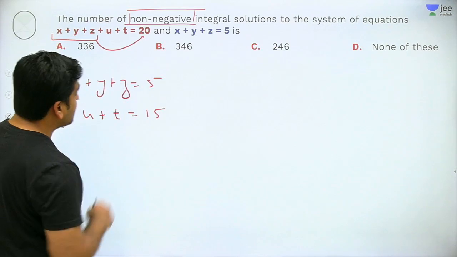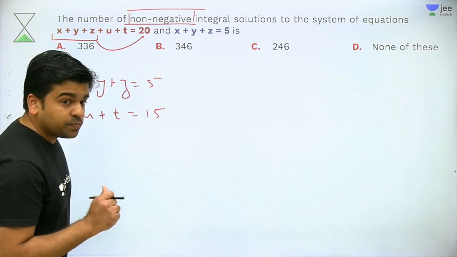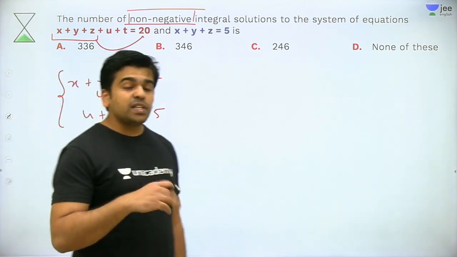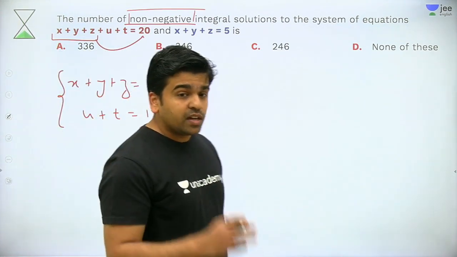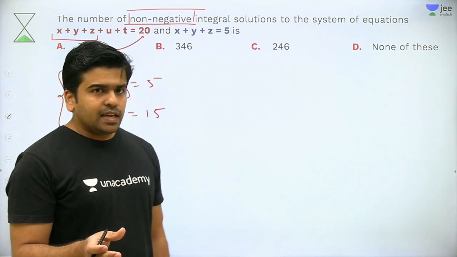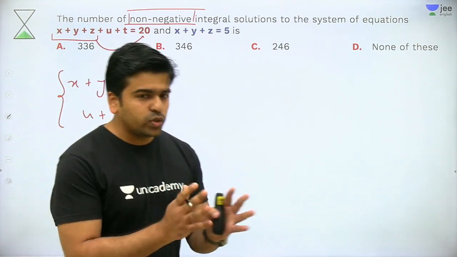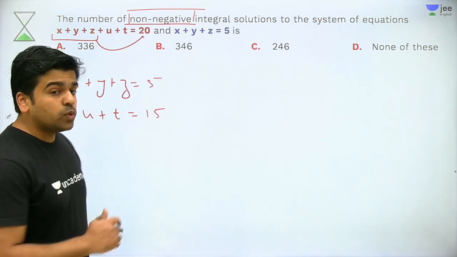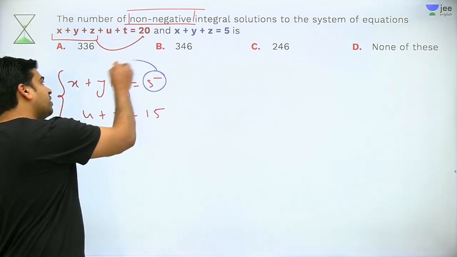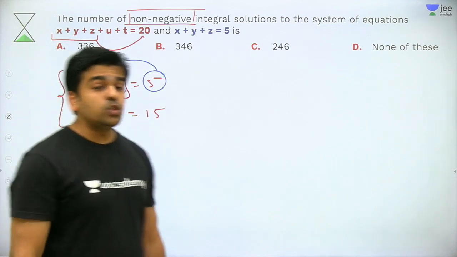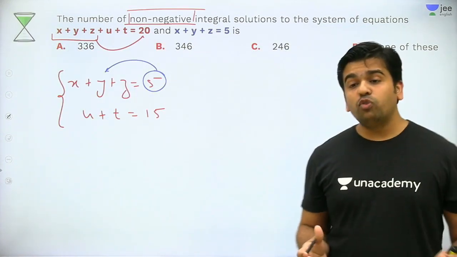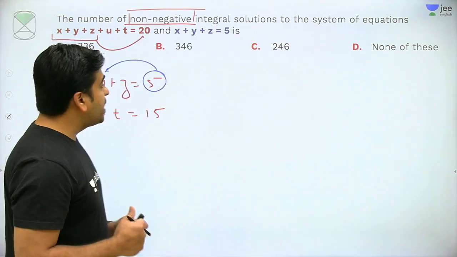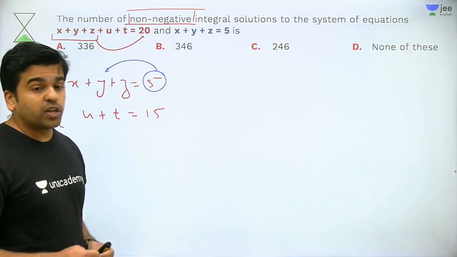Let us try to understand what that method actually tells us. So here the first equation is very easy. Let us start with that. x plus y plus z has to be equal to 5. So here what you need to imagine is there are, let us say, 3 students and the names of the students are x, y and z, and we want to distribute 5 apples. We want to distribute 5 apples among 3 students. This is the practical scenario which can help you get to the number of solutions of this particular equation, right?